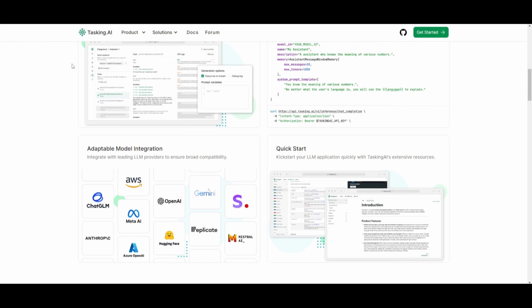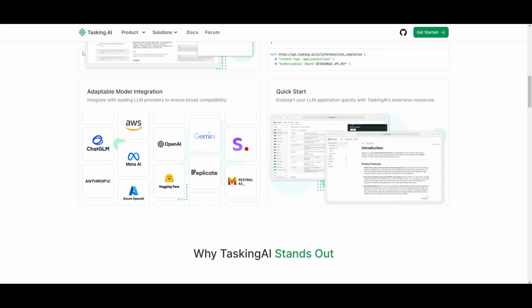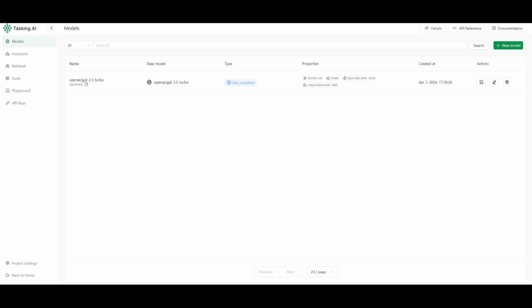This is a platform that unifies modular functions like inference, retrieval, assistance, and tools into one seamless ecosystem, which is going to streamline the creation and development of applications for developers. Well, now, Tasking AI has just introduced a serverless cloud platform that lets you access and test it out completely for free. This is where you're going to have the ability to create AI-native applications with their cloud platform.